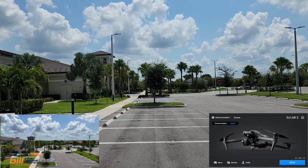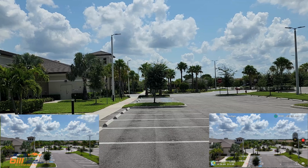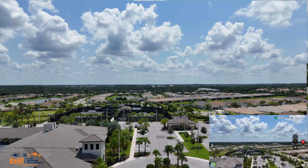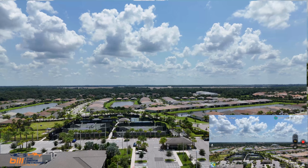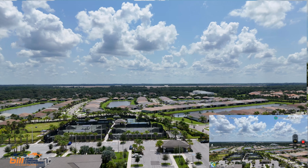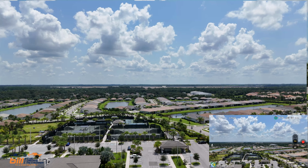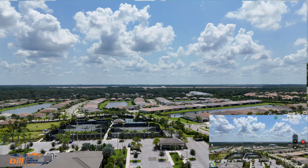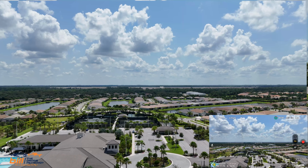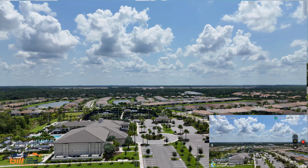Okay, that was weird. Love the ascent speed on this. It's just absolutely incredible. We're going to be testing the DJI Zoom here today. It's just an awesome feature on this drone. Let's go ahead and back this up here a little bit. Not flying in my usual area because there's some activity over there today. So up here over the clubhouse.